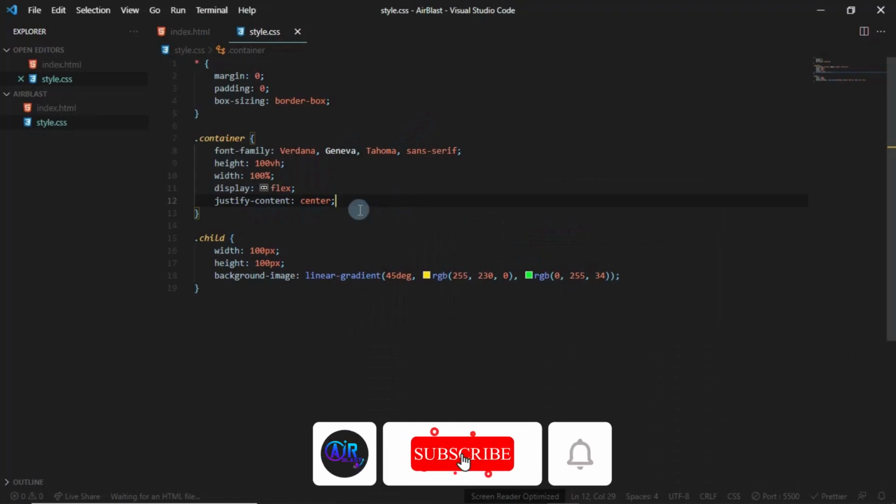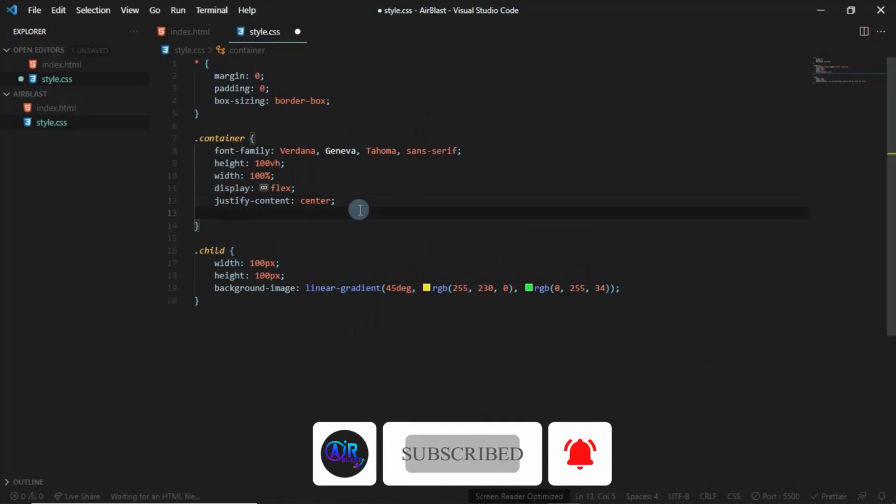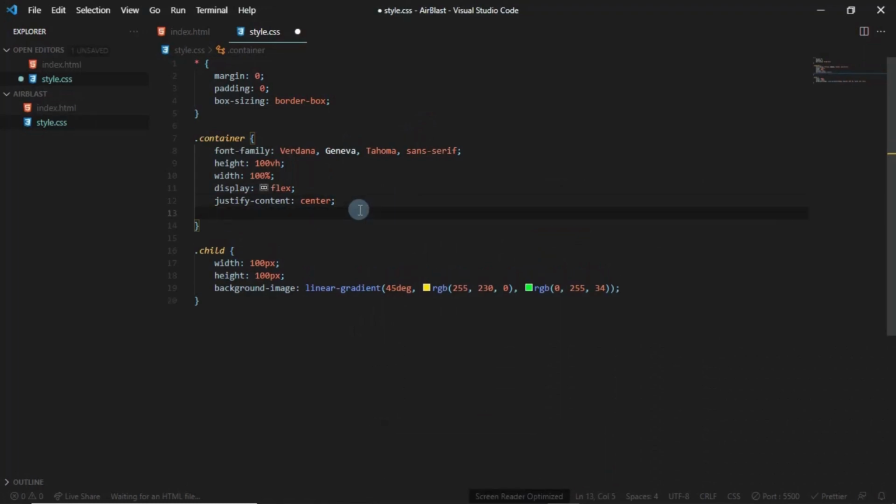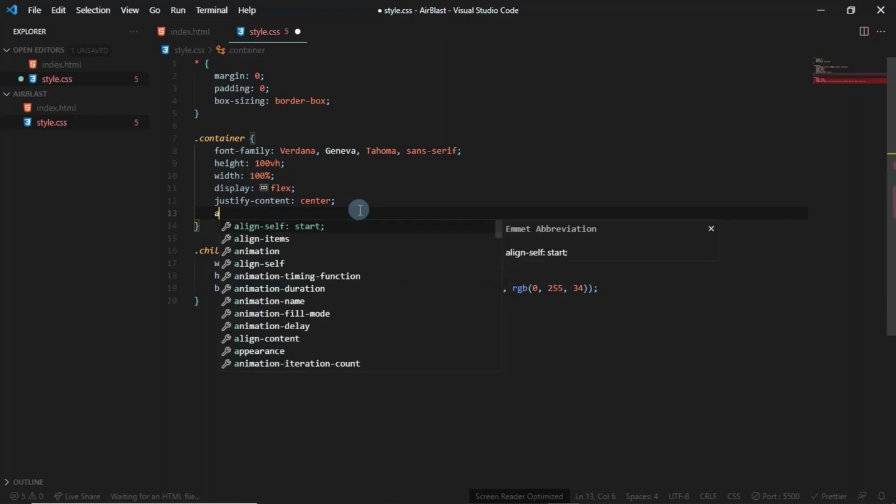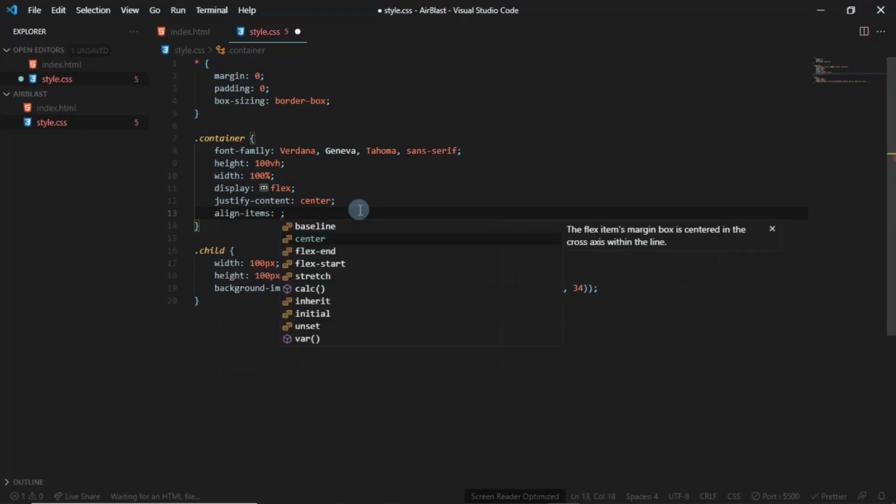So the 5th way for you to quickly center your div. So in this last example, we are going to center our div both vertically and horizontally using flexbox. So after we've already center our div using flexbox horizontally by using justify content, for us to center our div vertically is by using align items center. So you can see that our div is in the center.